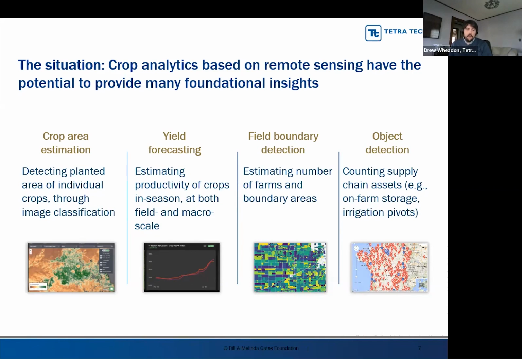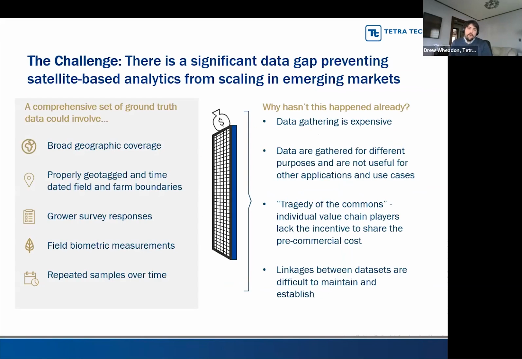So it's understanding and being able to better estimate cropped area using remote sensing technologies. As a critical component of that, understanding exactly where field boundaries are, what they look like, the exact shapes and polygons, and then using both of those to try to get at the elusive and difficult component of yield forecasting and predictive yield management. But as Stuart mentioned, it's difficult, especially in smallholder environments, to get the data that's required to train the models, to improve the models, to make them work in extremely heterogeneous farming systems.